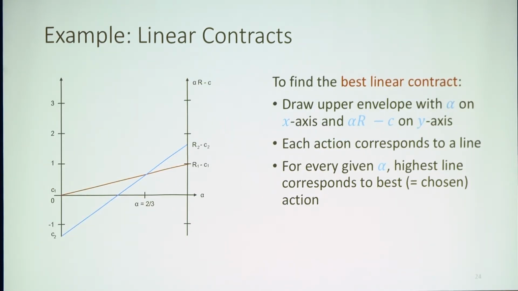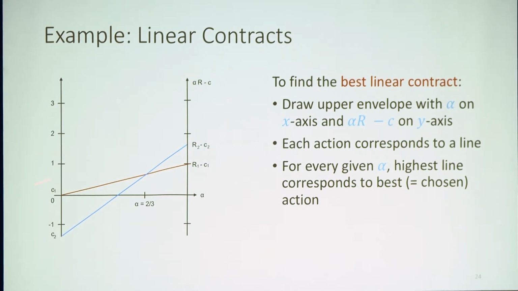And I thought I'd give you this as a technical tool on the way. So what I want to do is plot on the x-axis alpha, and on the y-axis, alpha times the expected reward of the action minus the cost. Okay, so as I go from alpha equals 0 to alpha equals 1, I will go from minus the cost, so 0 and minus 4 over 3, to r minus the cost. So 1 minus 0 for the first action and 3 minus 4 over 3 for the second.